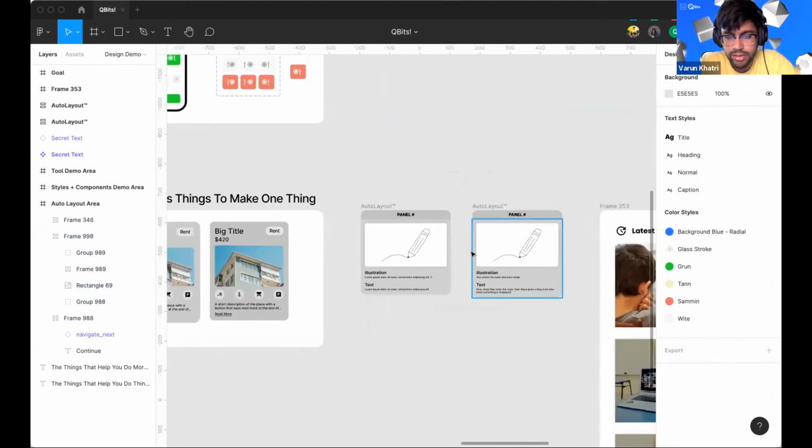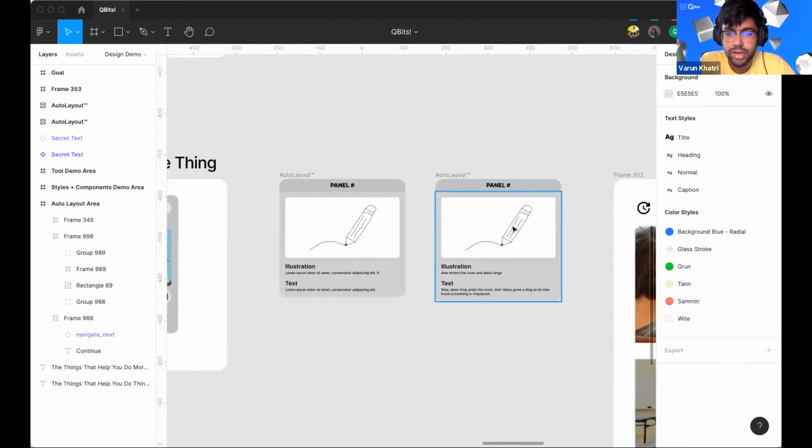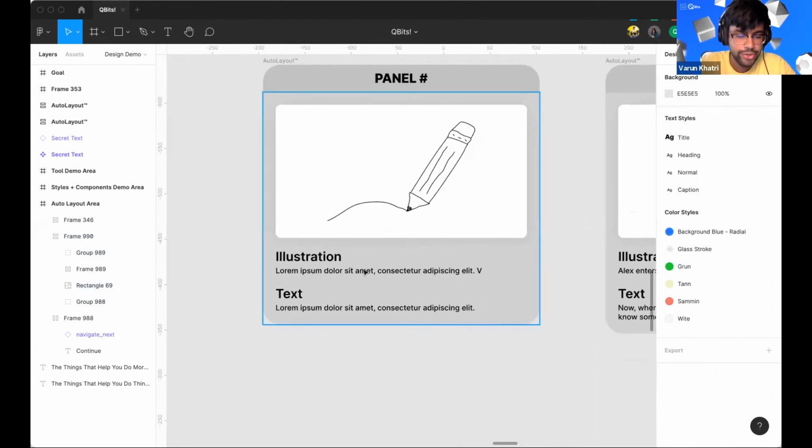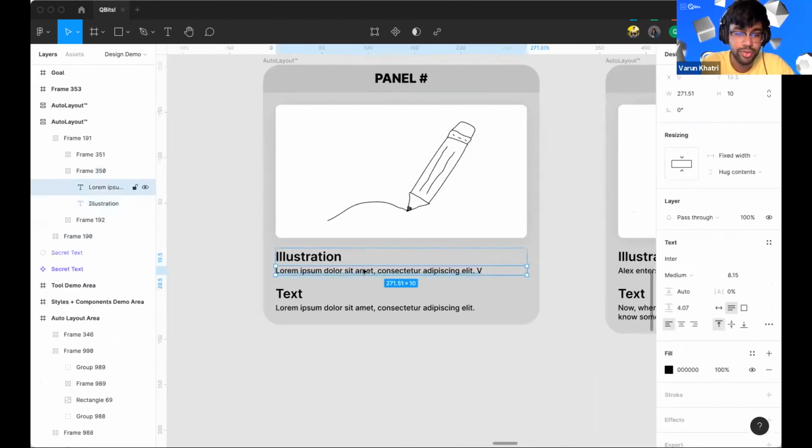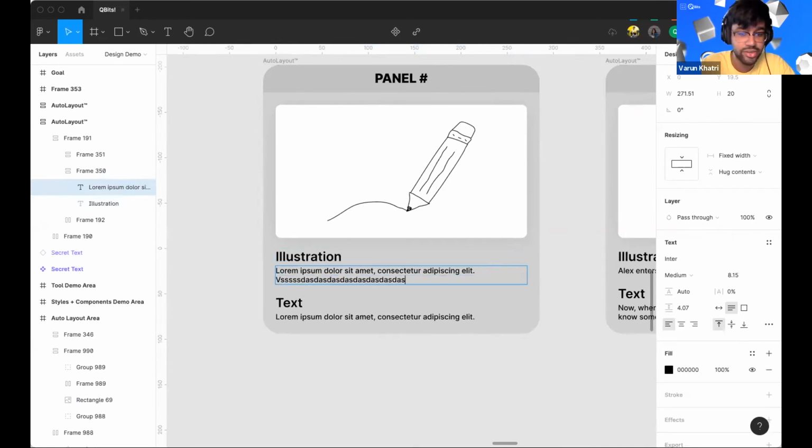Now, these cards are already made for us, but let me demonstrate some of the changes that can also happen. I showed you an example where the card increased or decreased height based off of the image, but like example, what happens if I add more text? Will it just push the bottom text off the page? No, it just continues expanding the card. So this is why you want to use auto layout. Example, you had to make change to text. Example, you're just setting up lorem ipsum at the beginning of your design because you don't know exactly what will go there, but you do know you'll have to come back to it later and change it. And then that suddenly changes the size to be much smaller or much bigger. You want to be aware of how that's going to impact your project.